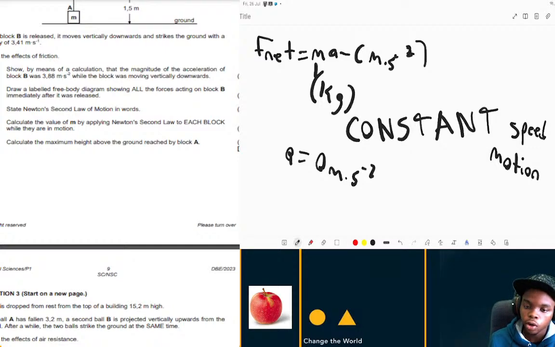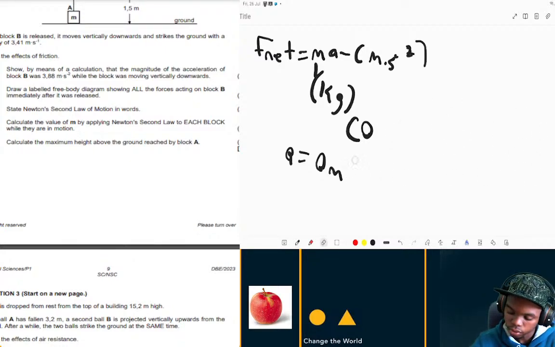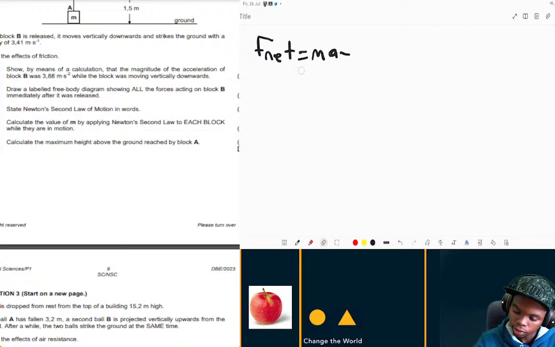Only when it's moving constant, because when it's moving at a constant speed, there's no acceleration to it. It's moving at a constant speed, constant velocity. They usually just write it in capital letters to highlight it. So guys, once you see constant in a statement, just know that already we are working with an acceleration of 0. So that's covered for acceleration.